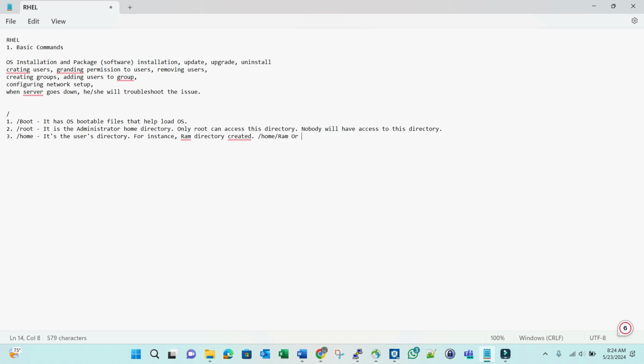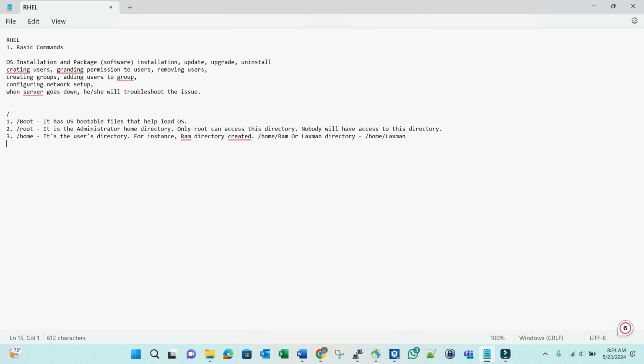Or Lakshman directory. Where can we find the Lakshman directory? We can find it at slash home slash Lakshman. Likewise, normal users' directories get created in the slash home directory.